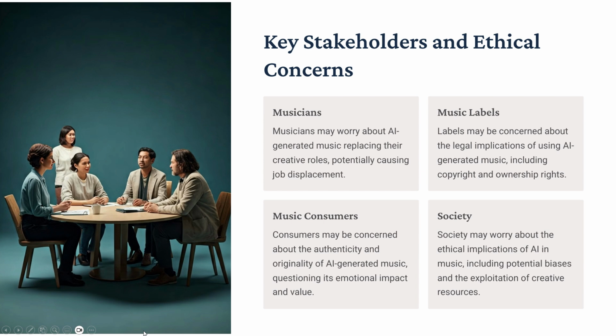And then the final point, society. They may worry about the ethical implications of AI in music, including potential biases and the exploitation of creative resources. This kind of goes back to the music labels and the RIAA suing Suno and Udio about scraping the internet. We'll see how this shakes out in the courts. I have my personal bias on this, and I lean more towards the AI than I do towards the record labels. But that can be like an entire hour's worth or 10-hour video by itself.